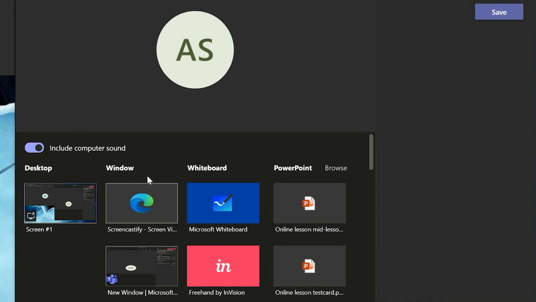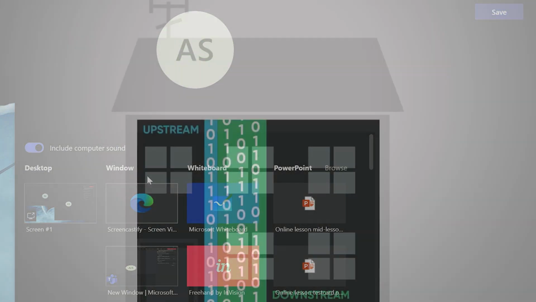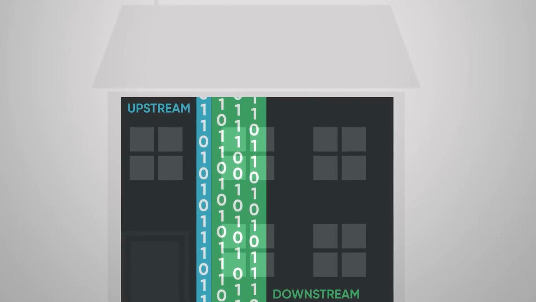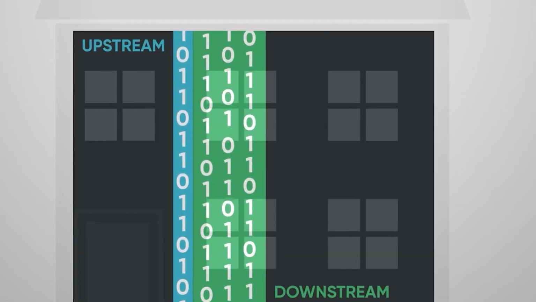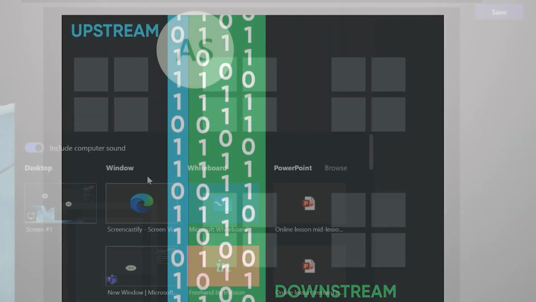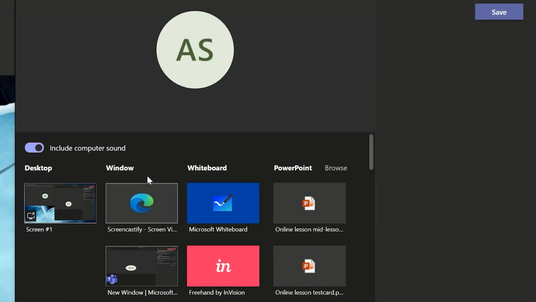One of the big problems with sharing any content is the fact that our home internet connections in particular are much, much slower in their upload speed than in their download speed, often only 10% as fast. And this means that sharing things like video is very problematic. The experience of the students at the other end of you showing a PowerPoint with a video embedded in it is going to be pretty poor.